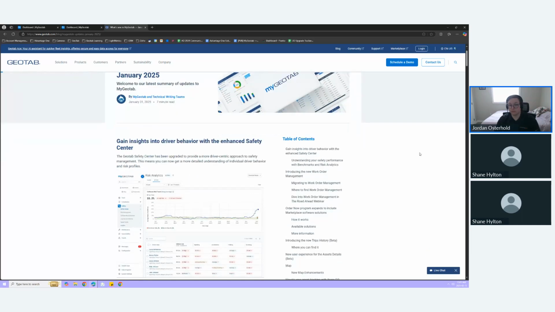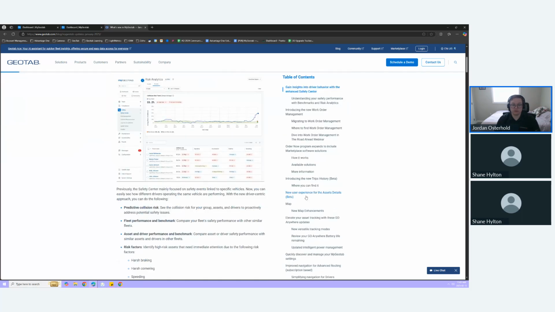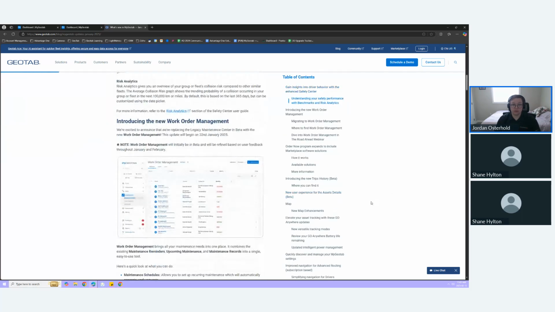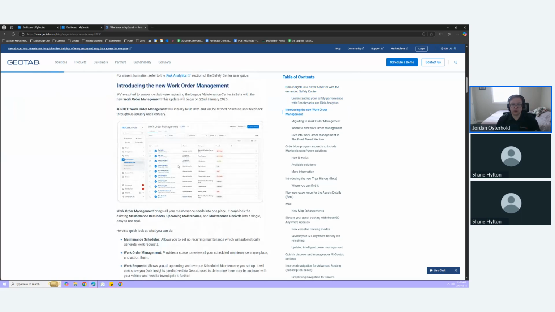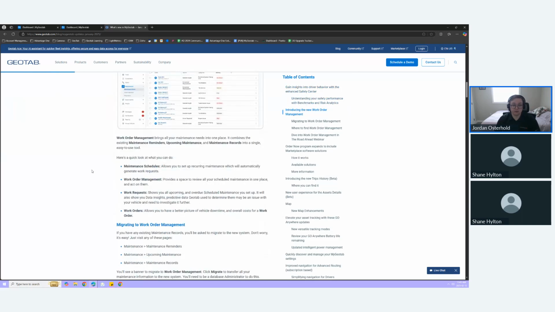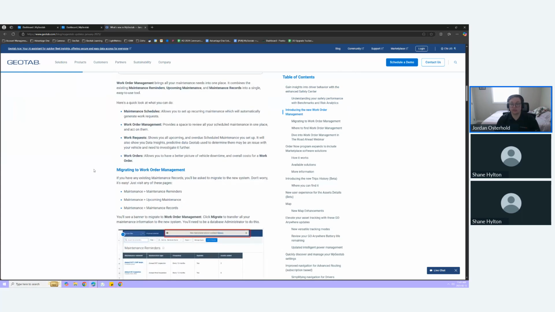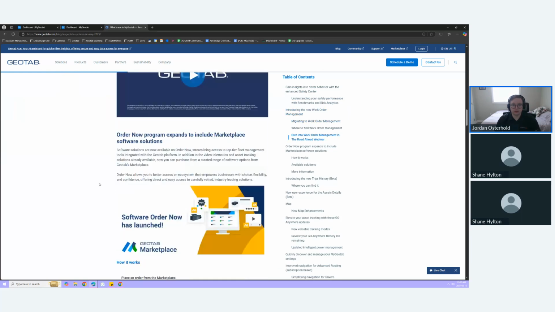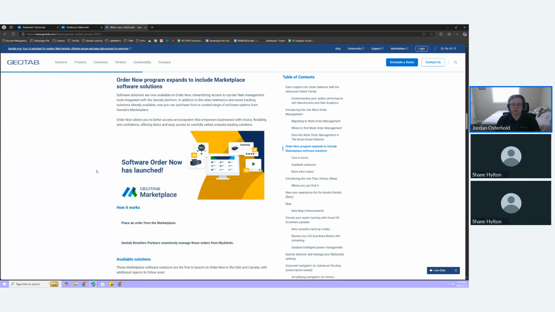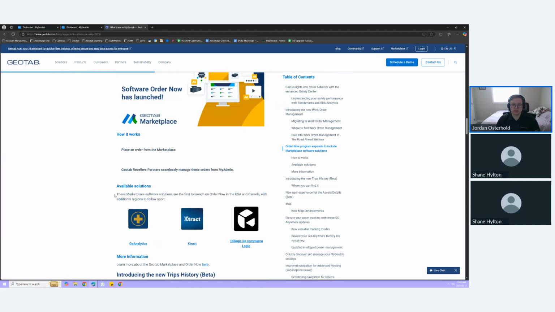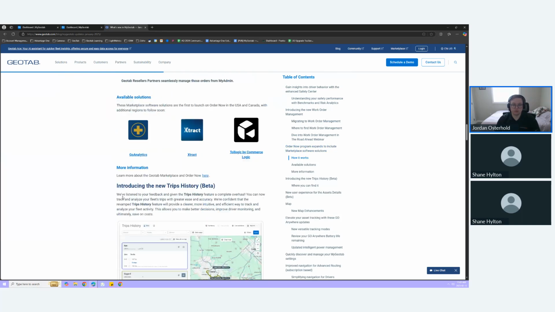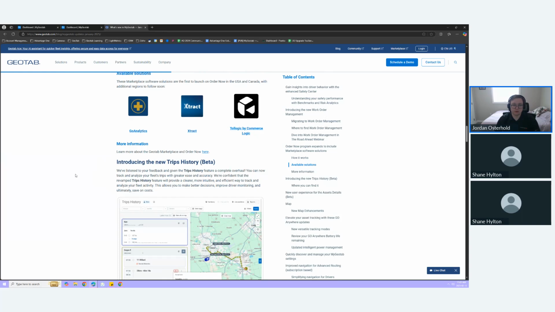There are a few things we will not be covering in much detail. The first, of course, being the safety center, as there are still changes looking to be made on that, but we will cover this briefly today. Other things, looking at the new work order management. This is a nice, powerful tool that's going to really simplify how management is done within your environment. It also really does change how the pillars look, especially the maintenance pillar. There's now an order now option available, which might not really be as beneficial to the customers on the line today, but a lot of people might want to utilize this, and this will make everything easier overall for purchasing these kind of software packages.